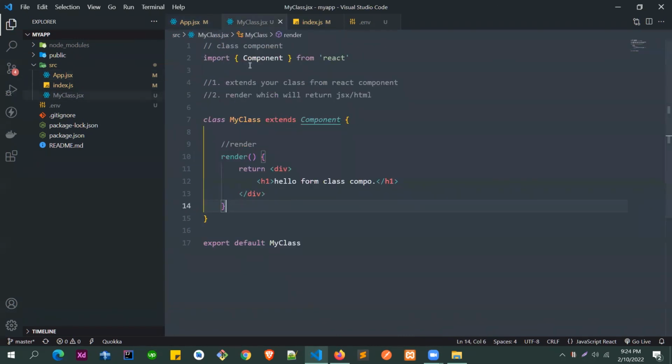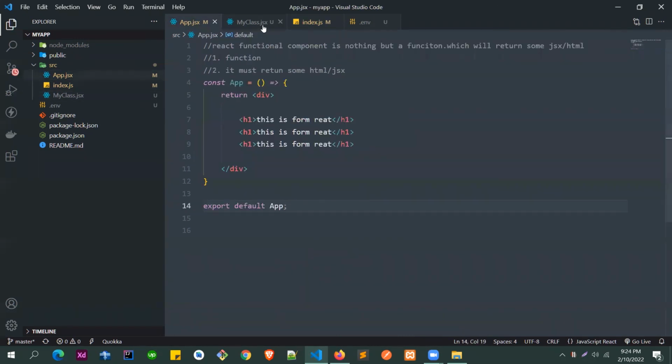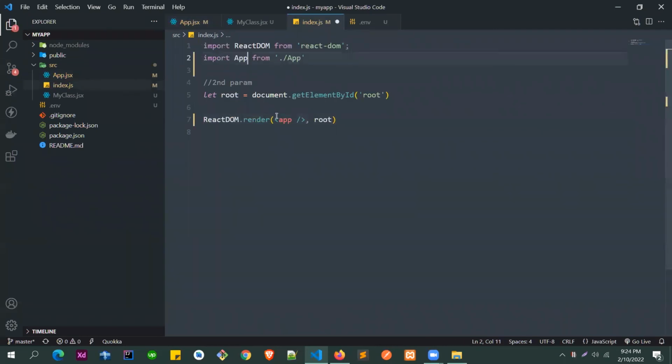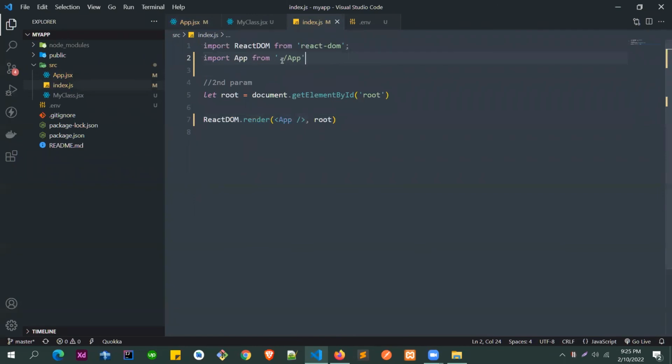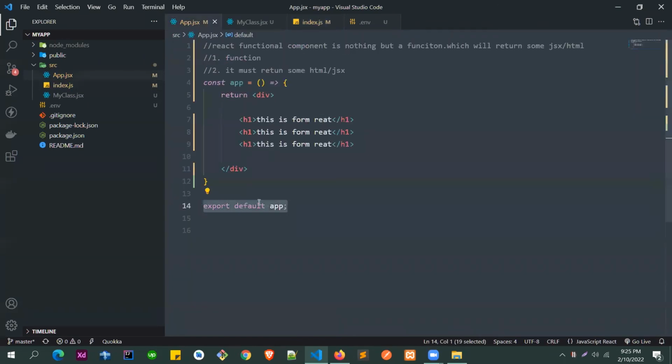After that we can just use it like this, and it will work. Another thing we can do is make it a small letter, and here when we're importing, we make it a capital letter, because this is a default export. We can name it whatever we like, right?